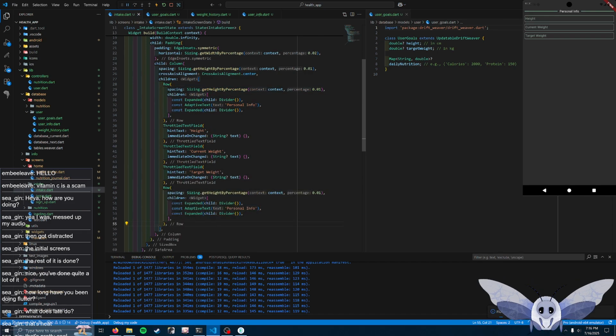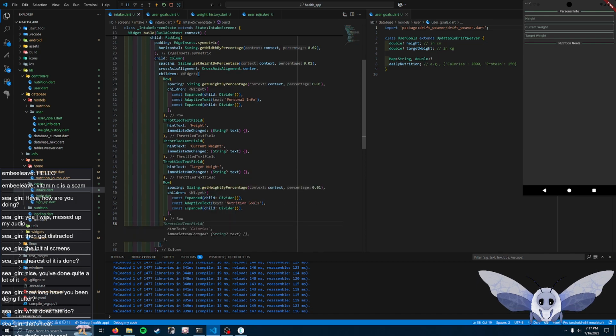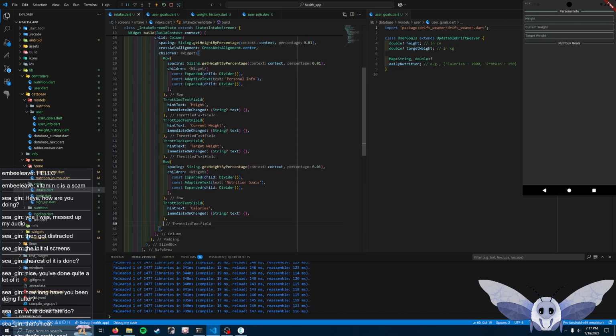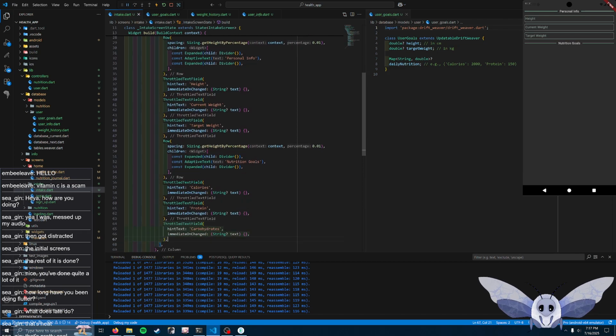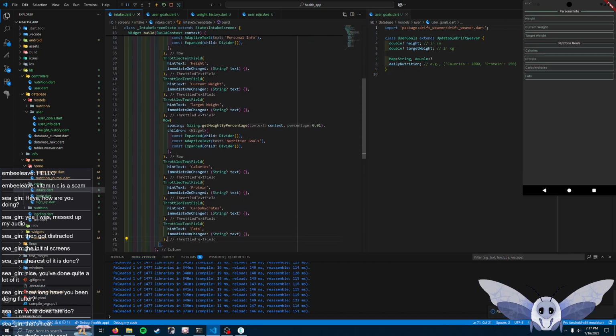And just add another one down here. Nutrition goals. And I suppose we'll do things like this: protein, carbs, fats. We refer to everything as just straight carbs.